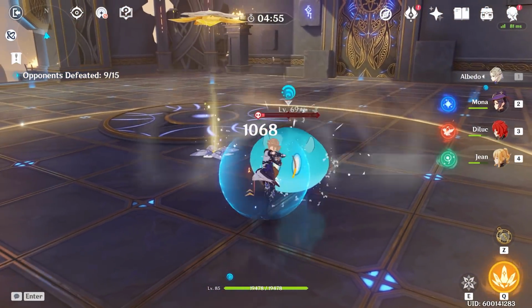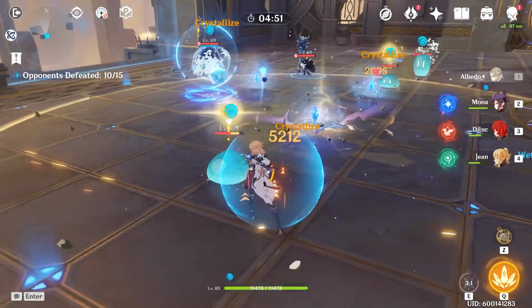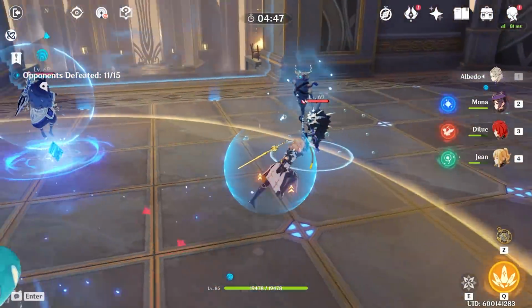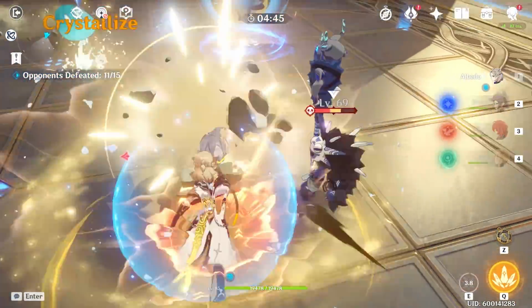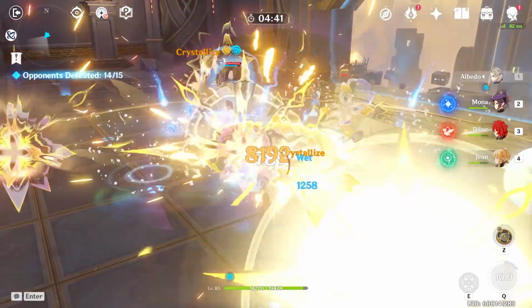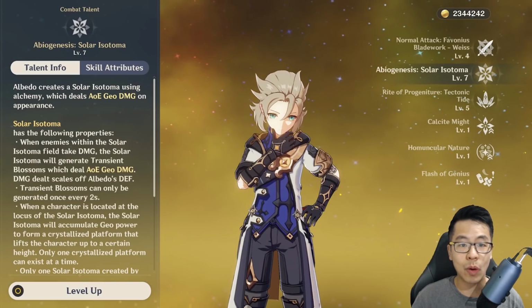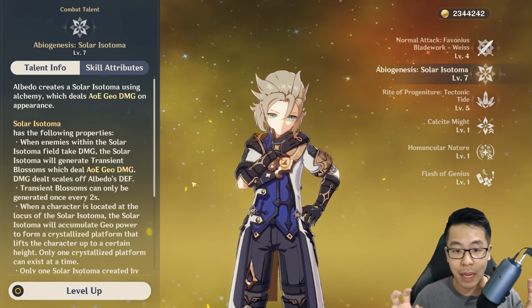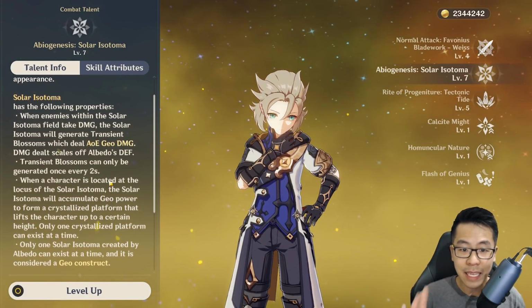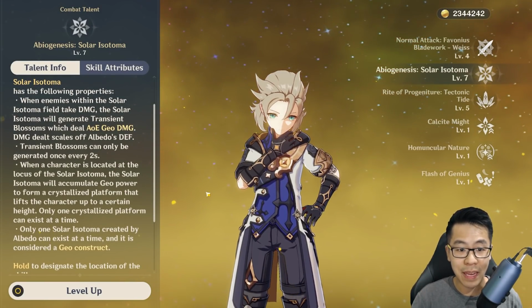When the Solar Isotoma first appears, it's going to erupt, dealing AoE geo damage. Now, that alone isn't going to make the skill stand out. It's actually the effects that come afterwards. So the flower is going to have a field around it, and when enemies within the field take damage, the Solar Isotoma is going to generate something called a Transient Blossom, which is going to deal more AoE geo damage. And this damage from the Transient Blossoms is actually going to scale off of defense.